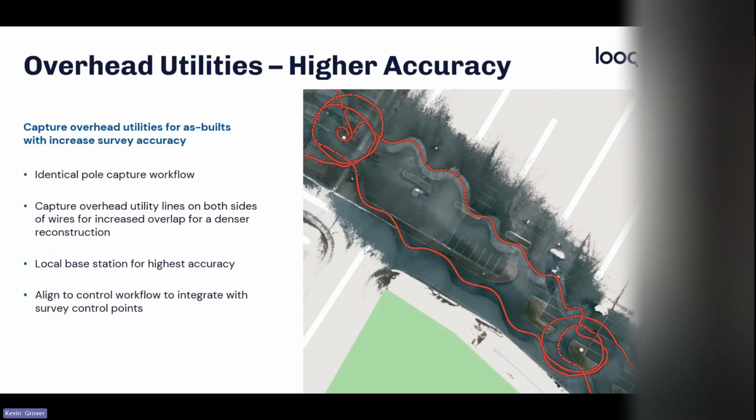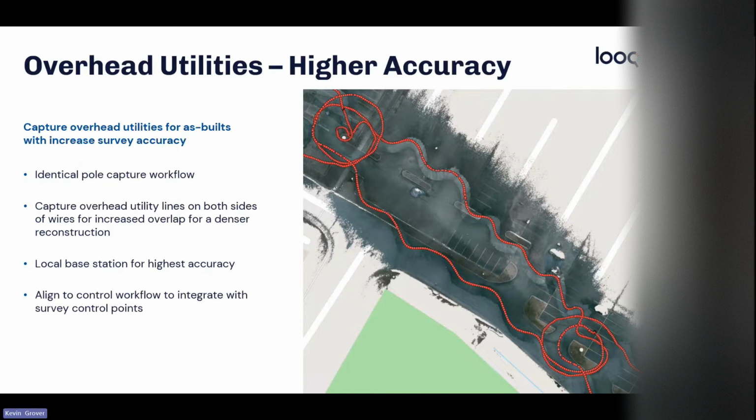In the cases where we do need higher accuracy, all of these examples have more so been walking from single pole to single pole and walking just once between them. This is where, if you ever need increased accuracy, whether it is a higher geospatial accuracy of the poles themselves or where the wires are, where we really care about that 3D positional accuracy of the data, we probably want to look at doing, I keep going back to, more of a survey capture.